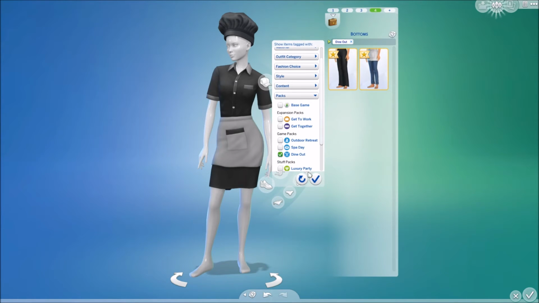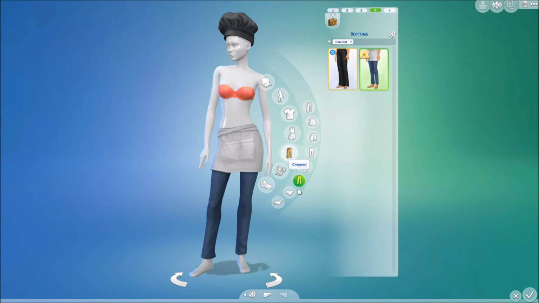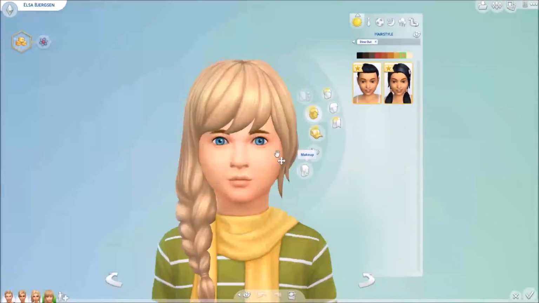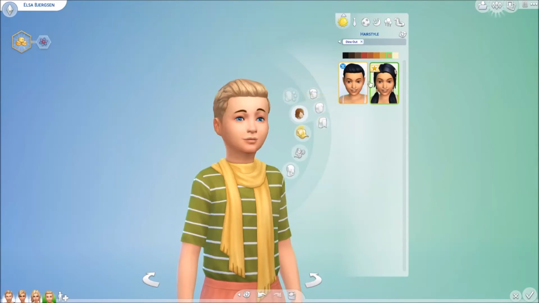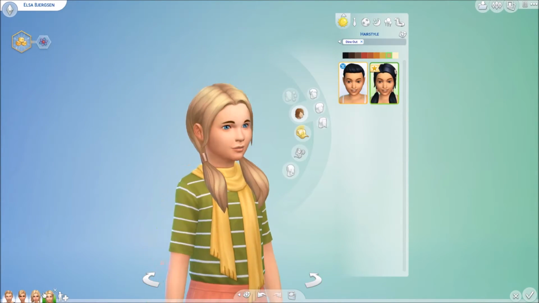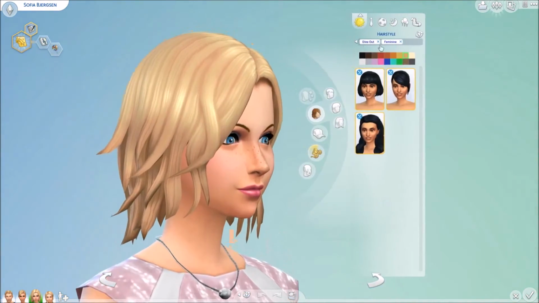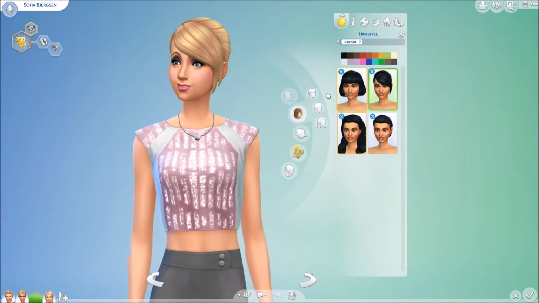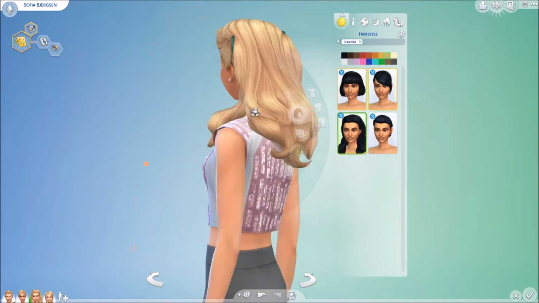Now, of course, if your Sim goes to the restaurant themselves and eats the experimental food, they can go back home and use the stove that comes with Dine Out to cook the experimental food. It is kind of big, so you're going to need to make your kitchen the appropriate size. But it's cool that they can at least take the items home since they can't cook them right there when the restaurant is open.